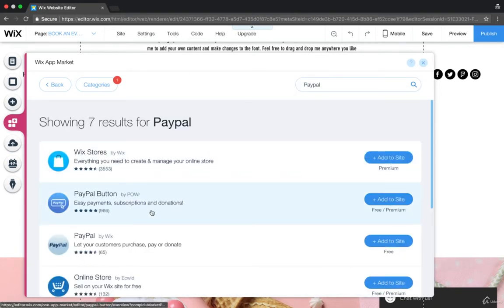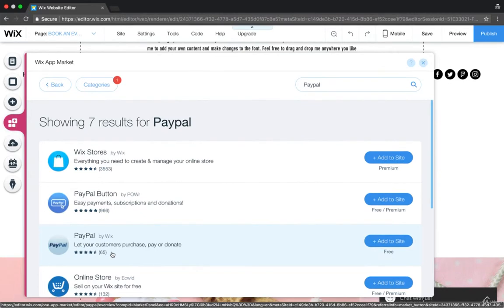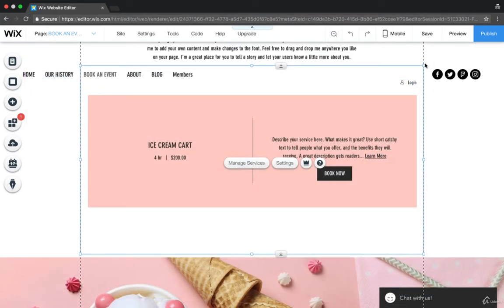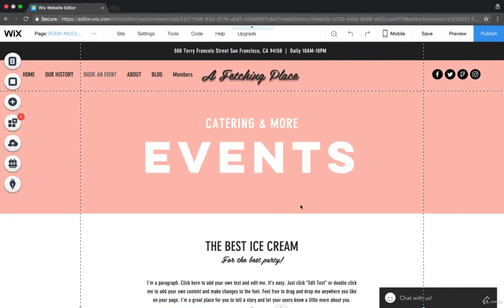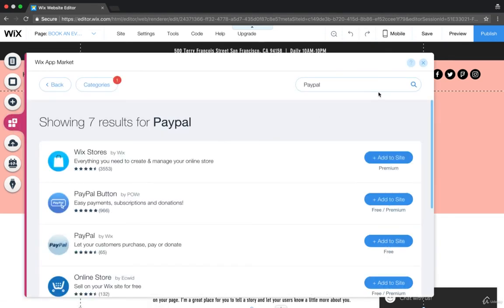It's the PayPal button. You would add this to your site so they can purchase, donate, pay. That's what I prefer to do. Wix will have you set it up yourself once you get that confirmation email. But in terms of all this, it's really good to have Wix bookings. It'll create its own page. Just simply go into the app market and then get the bookings. It's as simple as that. So give it a shot.